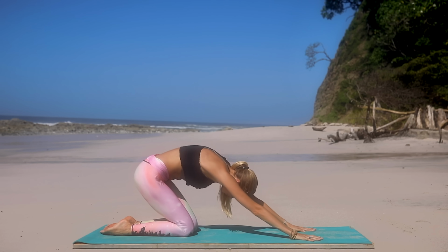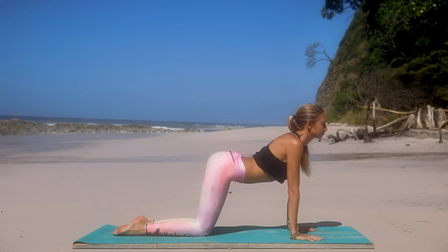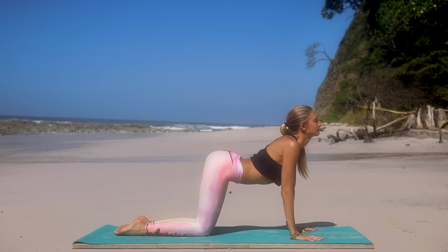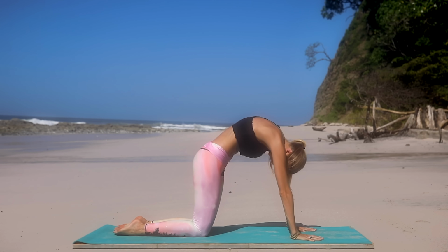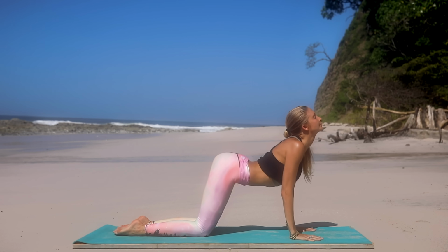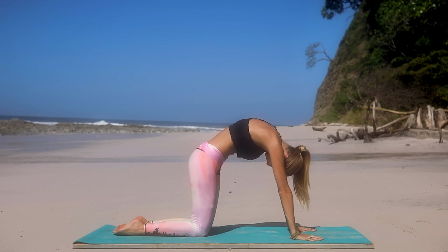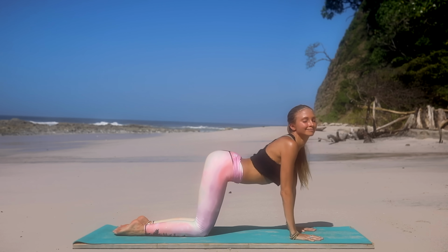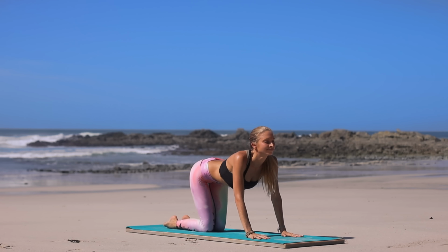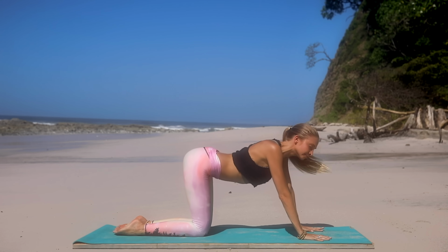Come forward. And then taking your cat-cow, inhale, arch the back. Exhale, round the spine. Tuck that chin right into the chest. Inhale, arch the back, look up. Exhale, round and release. Inhale, arch. Exhale, let go, warming up the spinal cord. One more time. Inhale, look up, let the belly drop.